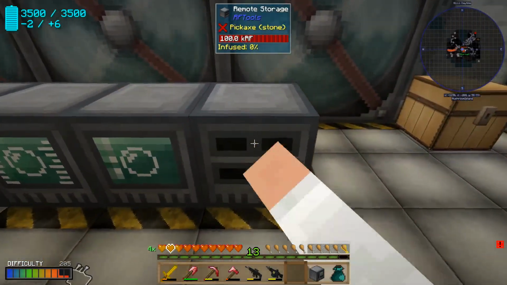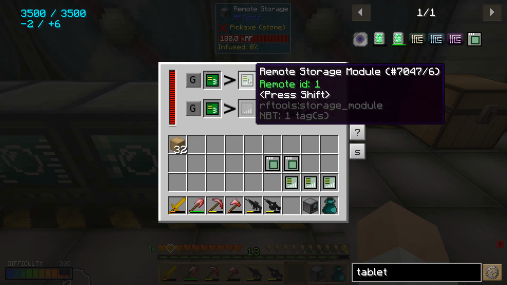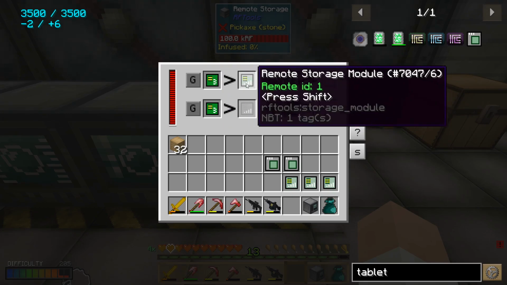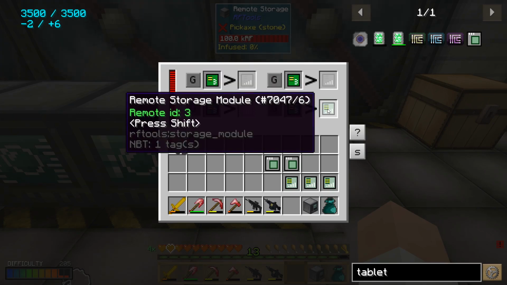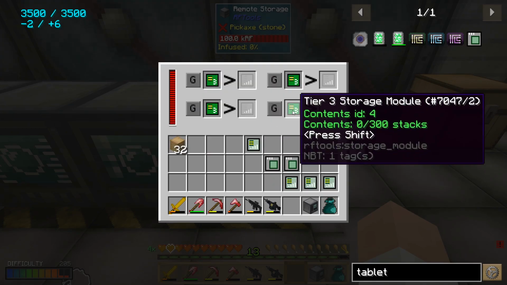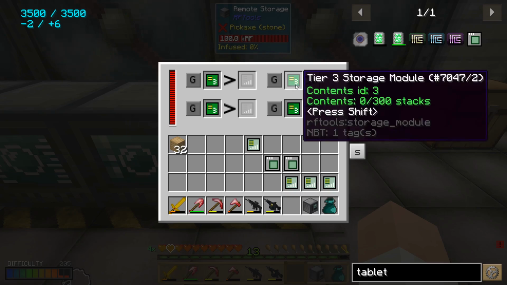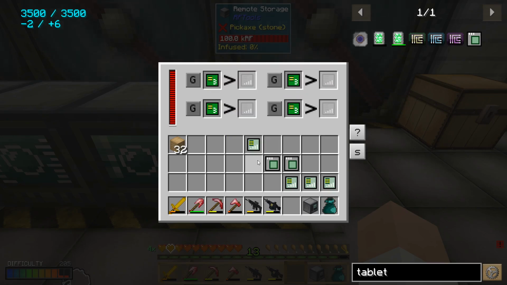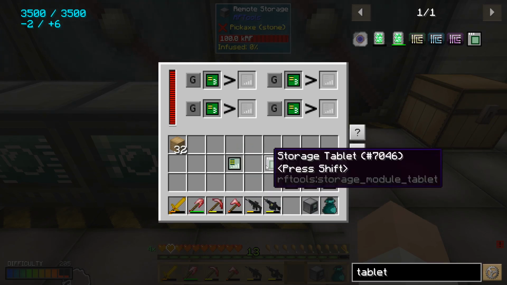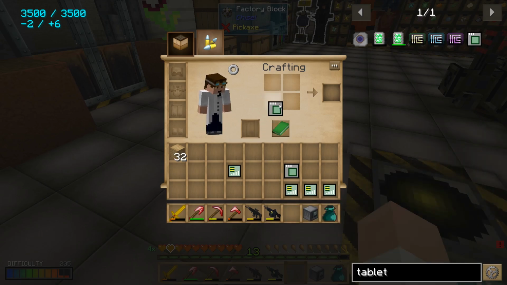Now, to do this, we're going to go over here, and I'm just going to go through and put a remote storage module. I'm going to use the same one. I'm just going to do this right through here. Remote ID 2, remote ID 3, remote ID 4. So what I did there is now you can see that if I mouse over these, they all have content ID numbers. They say content ID 3 and then how much storage is actually in them. Now, it doesn't matter which one I use for the storage module or for the remote storage tablet.